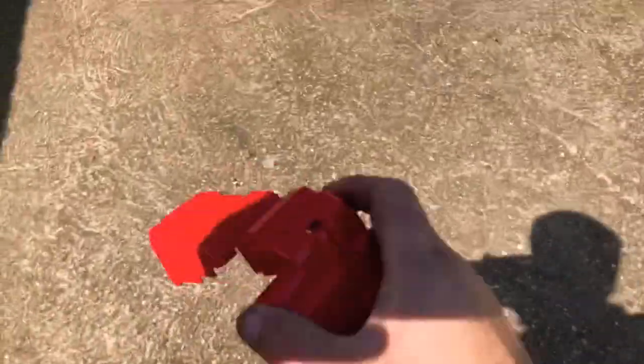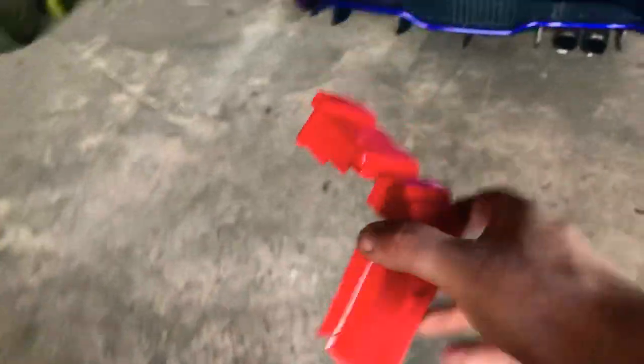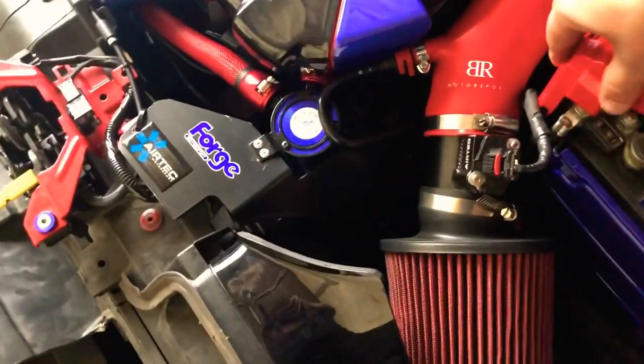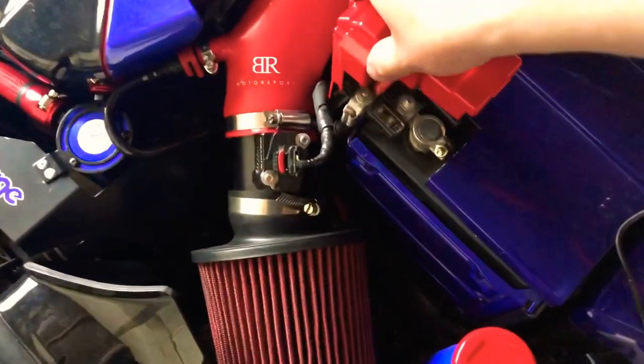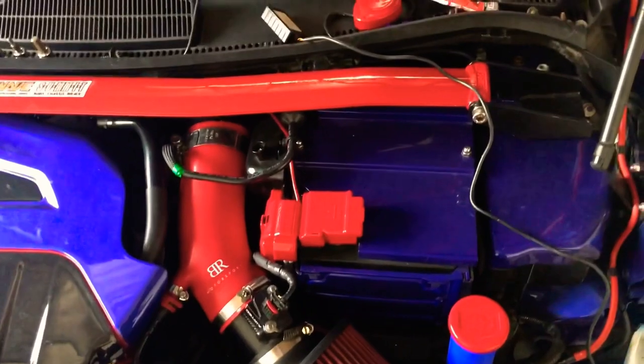Considering this was nothing more than a rough piece of red plastic beforehand, I did bugger all in the way of prep - I barely even rubbed it back - but it's held up pretty damn well and the paint's taken to it, which I'm very surprised about. I'm going to slide this one back into place now. You've got factory orange peel - these cars' paint comes with orange peel from factory - so yeah it ties in lovely.